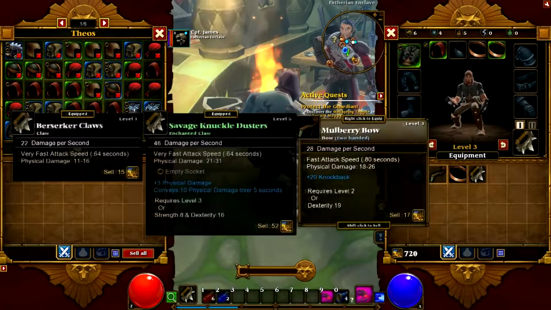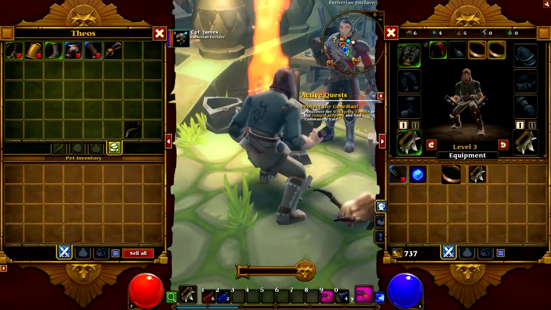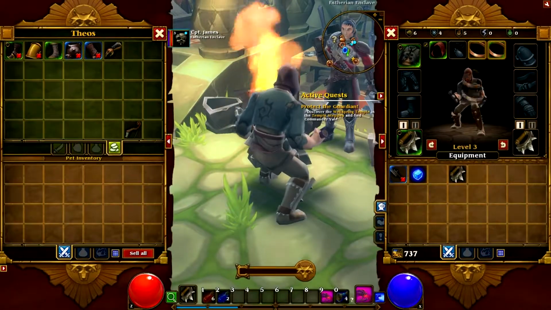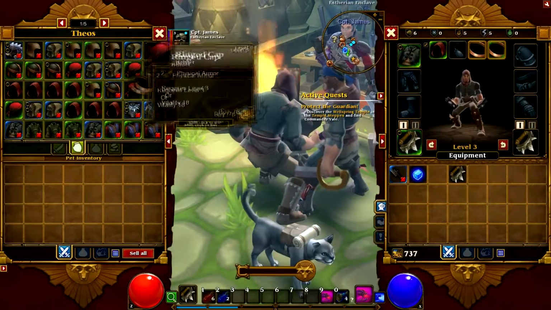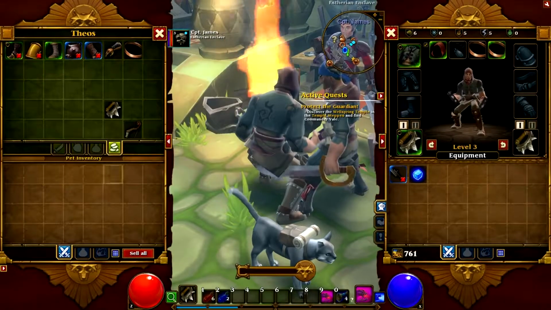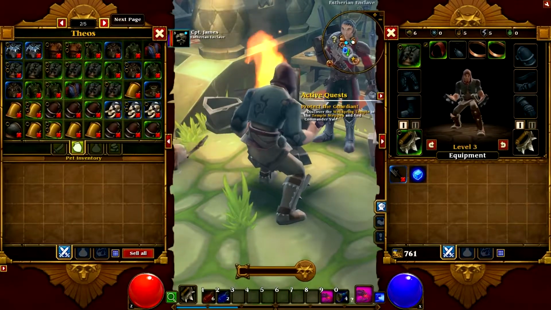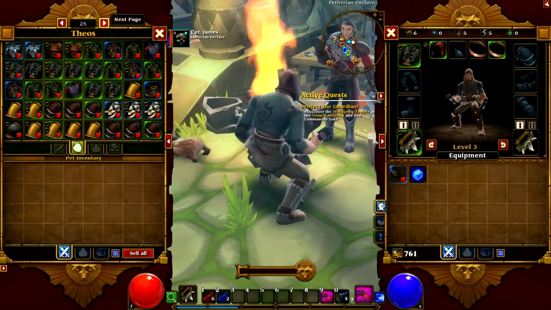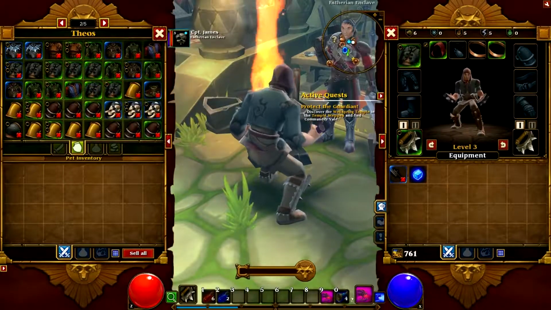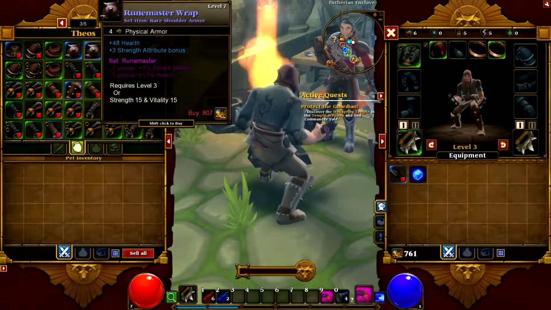Anyway, I don't need a bow. I don't need this electric... Wait, is this electric ring any better than my other rings? Yeah, it's better than my ice ring. So I don't need that. And I don't need this old Berserker Claw. So let's see here. See if I can't find maybe some shoulder armor of some sort. Or maybe I'm just not going to have access to any shoulder armor whatsoever because it's all too strong for me.